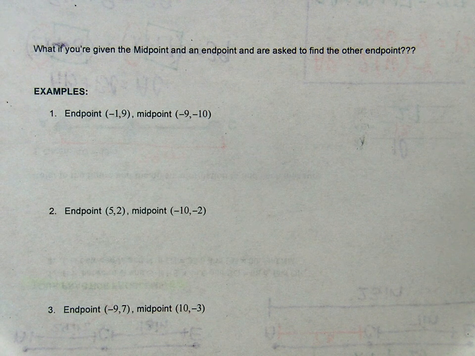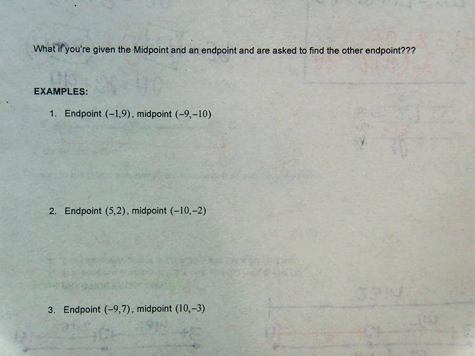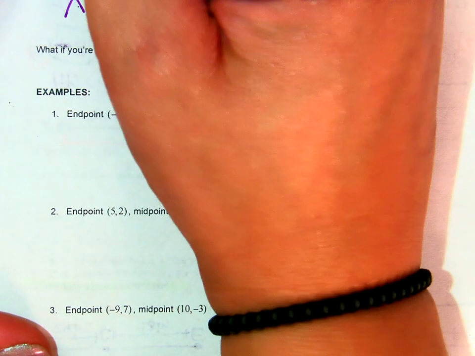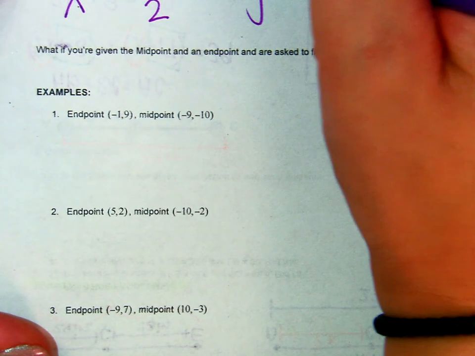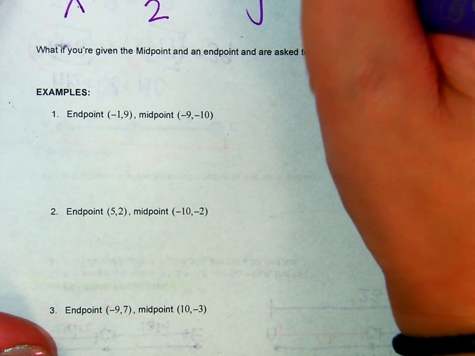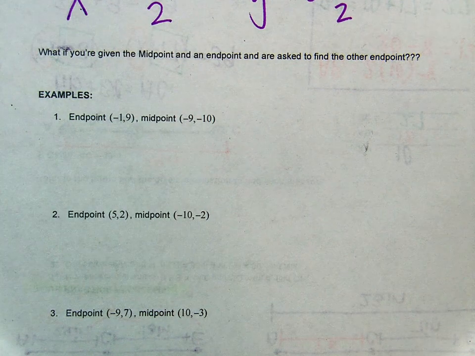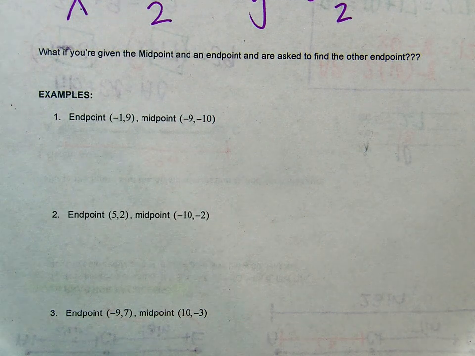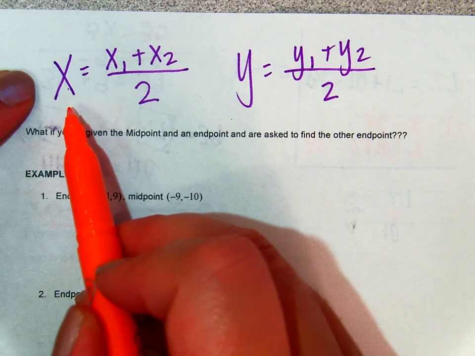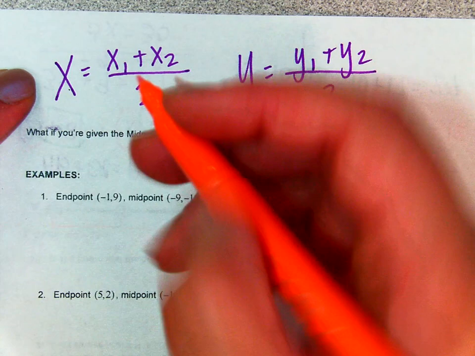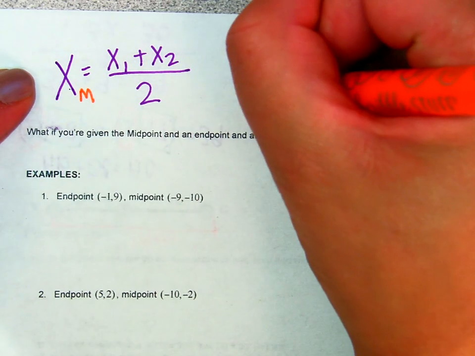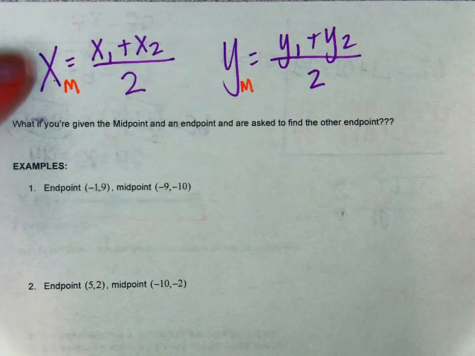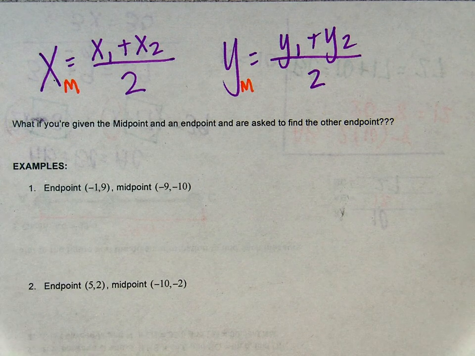Okay. We're going to use the exact same equation that we've been using before. So x equals (x1 plus x2) divided by 2, and y equals (y1 plus y2) divided by 2. Now, on the other side, I put an m with an x. I'm going to reverse that really quick. This big x right here is the x of the midpoint. This y right here is the y of the midpoint. Okay, and you're going to see what I do and why I do it.